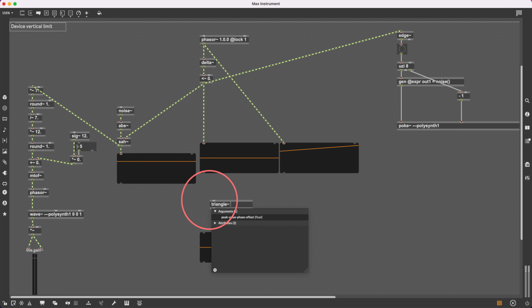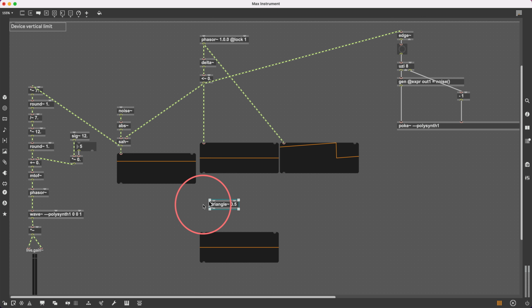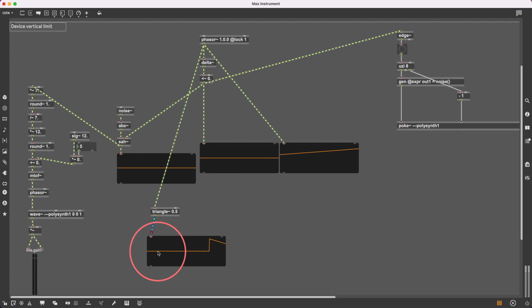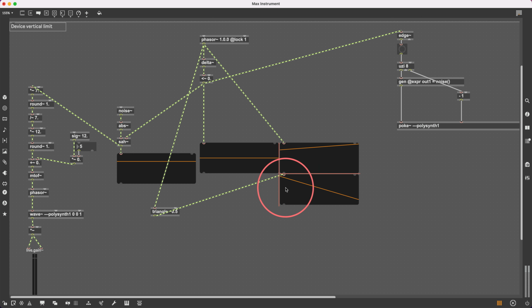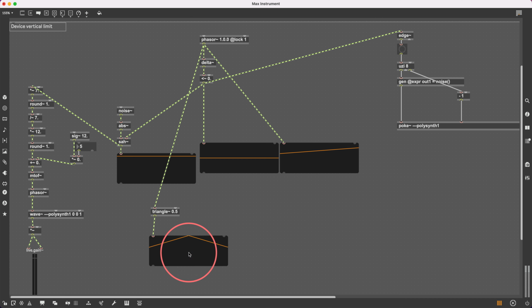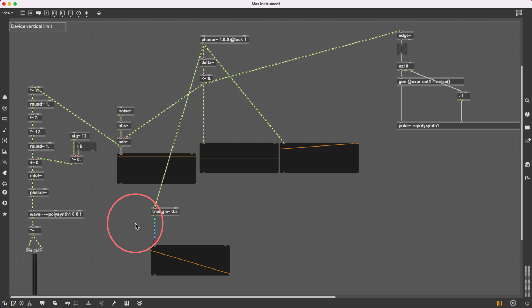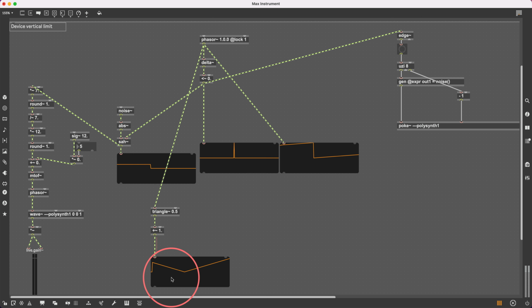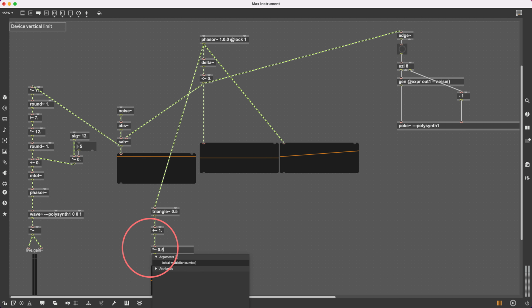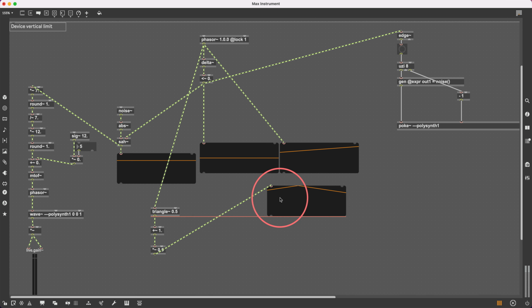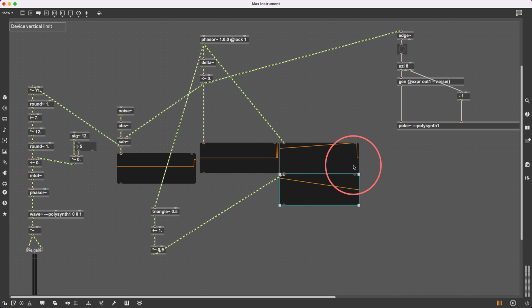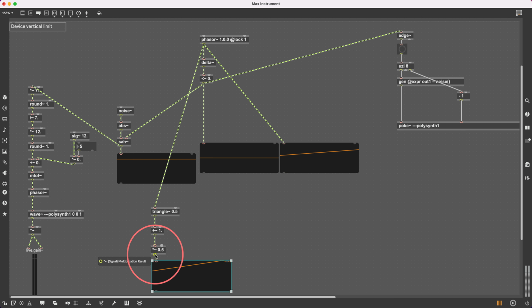And say that I want the peak value phase to be at 0.5. Now, if I take my phaser, which is driving this patch, and plug it into this triangle, this is what we get. So if we compare that, the top scope is the phaser, this bottom scope is the triangle. Now that is a bipolar signal, and I want it to be unipolar. So I'm going to add one and then multiply by 0.5. And now I just need to check that the phase is right. Yeah, so when it wraps back down to one, this triangle starts at one. Good.